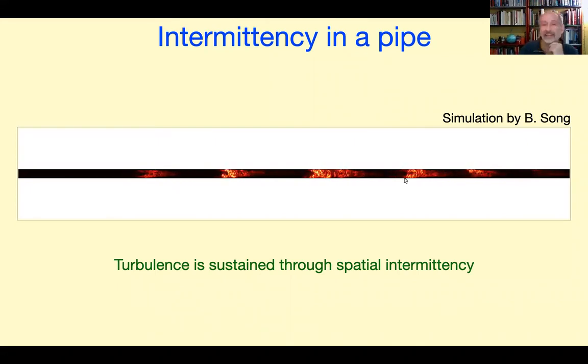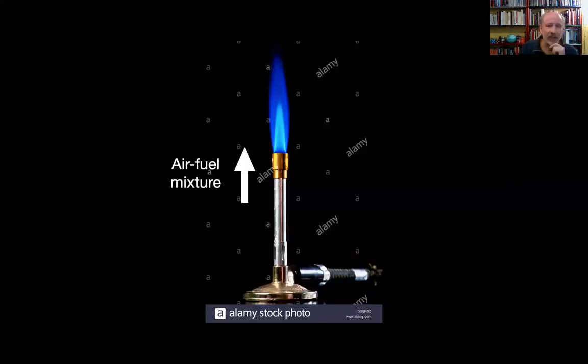However, it can sustain itself through this intermittent form because you can reaccelerate the flow in between these turbulent patches. There's no turbulent dissipation in these laminar gaps. You can reaccelerate the flow in those gaps. And I'm just going to show this. This is a Bunsen burner. The air-fuel mixture is flowing up. I think we all know that what's happening is the flame front is moving down. Actually, it's moving perpendicular here, but the net direction is downwards. It's flowing into the air-fuel mixture.